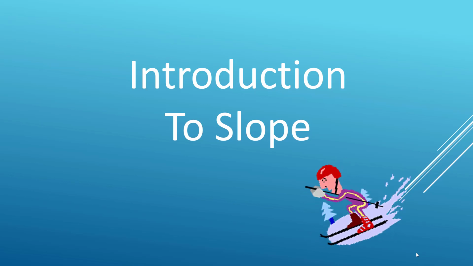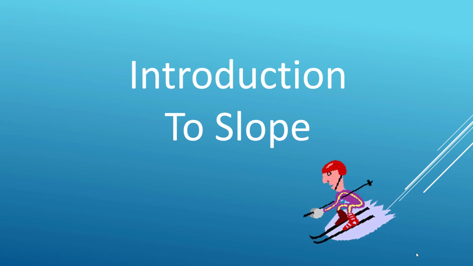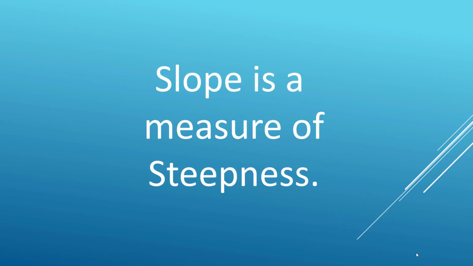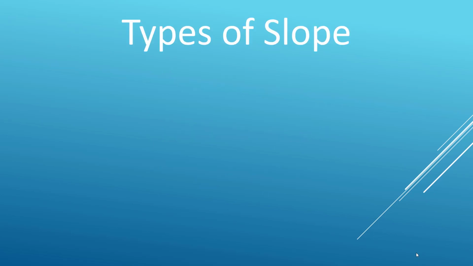What is slope? Now, you see the individual skiing on the screen. Slope is the steepness of a line. Now, we talk about slope in relation to straight lines. Most of the straight lines you dealt with last year went through the origin because they had direct variation. But this year, we're going to deviate away from straight lines that go through the origin. You'll see what we mean as we get into them later this year.